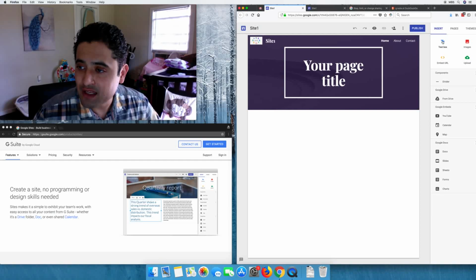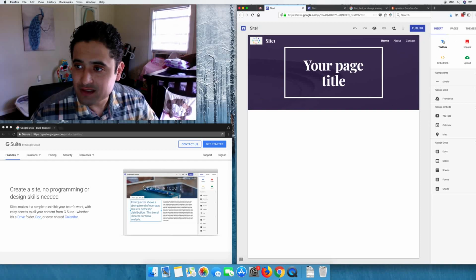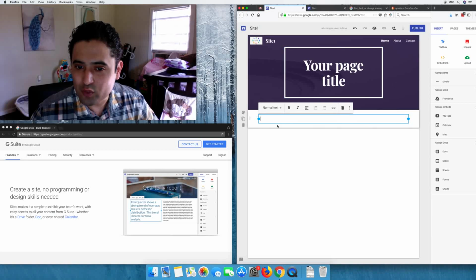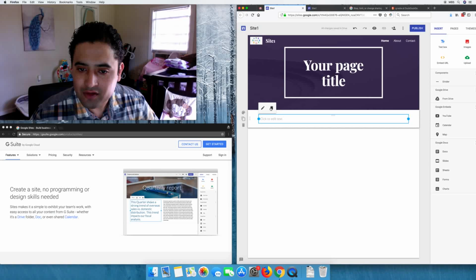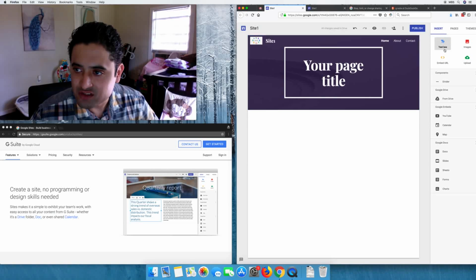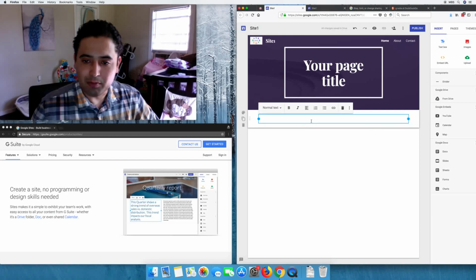But let's go into the elements here. So I'm gonna click text box. Just click on it. It's not like the Weebly that we know about, the actual builder where you can just click and then drag. It's not a drag and drop, unfortunately. So not any of these elements you can do that. So you actually have to click on it, and then it'll pop up.